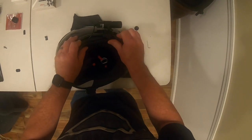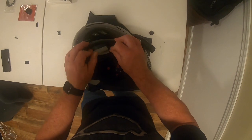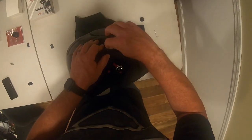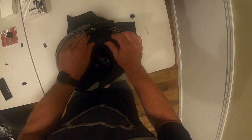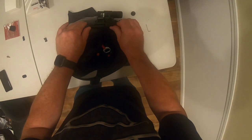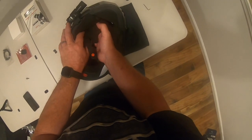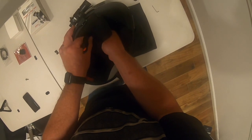So now we're going to just install the cheek pads here. We'll just make sure there's enough wire so this can move. Perfect. We're going to put this cheek pad back in. Perfect. Well, now there's three snaps. We're going to have to resnap those in, and we're pretty much good to go.